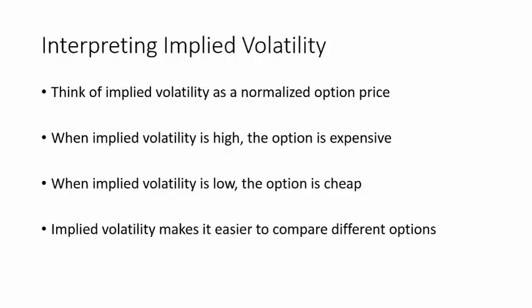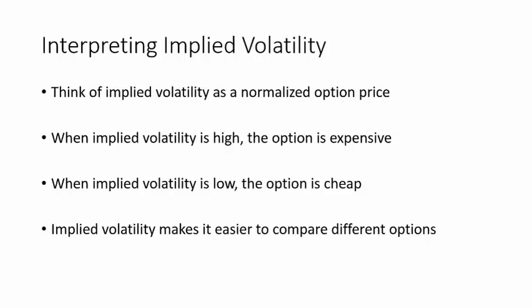And in some sense, it's actually much more useful than the option price itself. So if I told you, for example, that a particular option costs 20 rupees, that number on its own is not very useful, right? Does that number tell you if it's expensive or cheap? No. Because in order to know that, you'd have to know what is the strike, what is the underlying, what is the time to expiry, what are all these various other things in order to make sense of a number like 20 rupees as the price of an option.